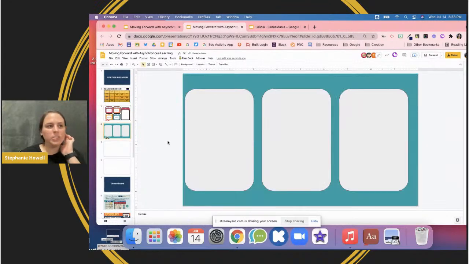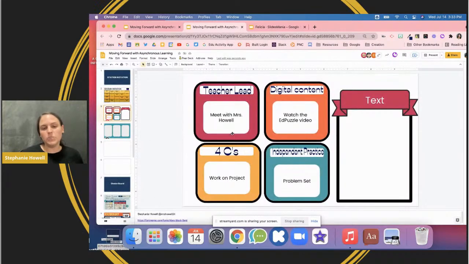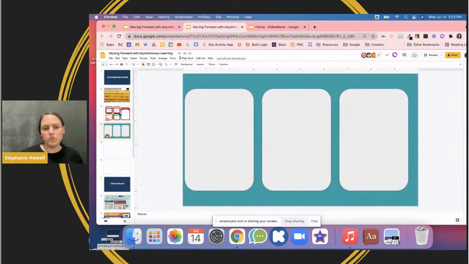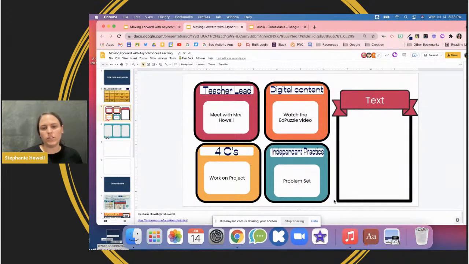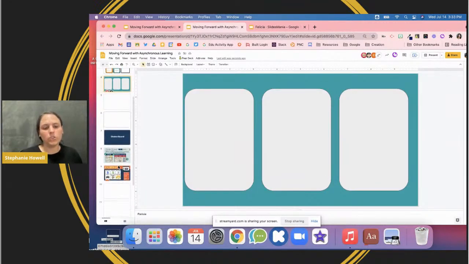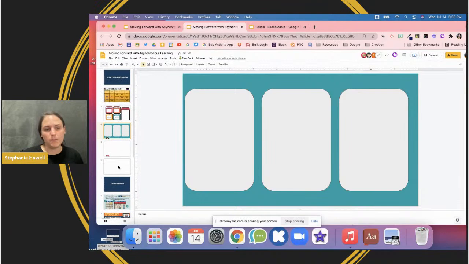But we can see right here, Patricia's working on hers. She's got 3 different boxes, so I'm excited to see what she's thinking. Station rotation is typically 4, but again, you could take out, like maybe your students don't need to work on independent practice for the day. So then you just make 3 for that day. It's totally up to whatever your students need to make.